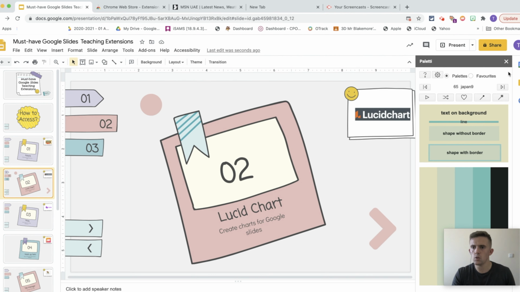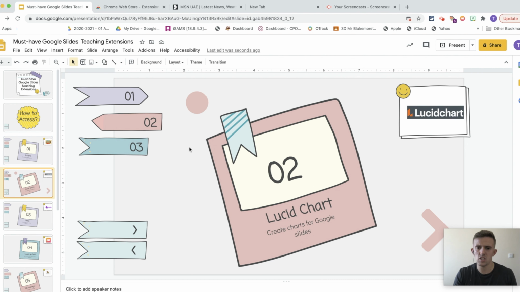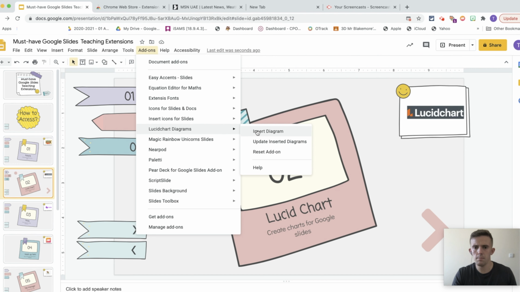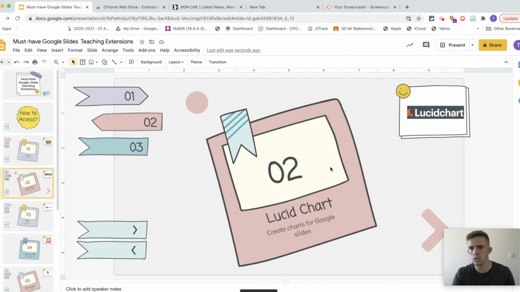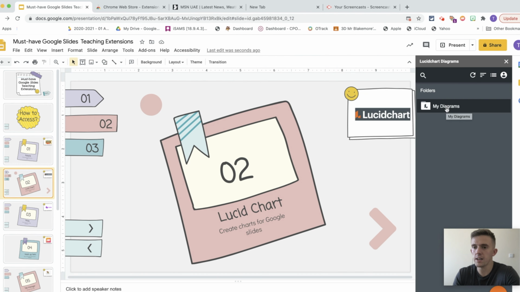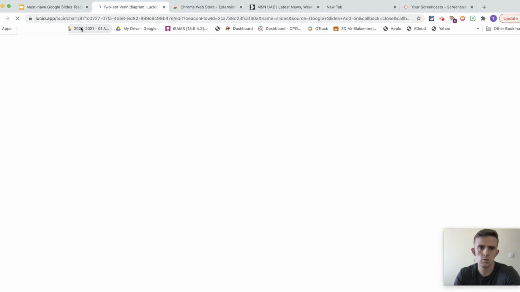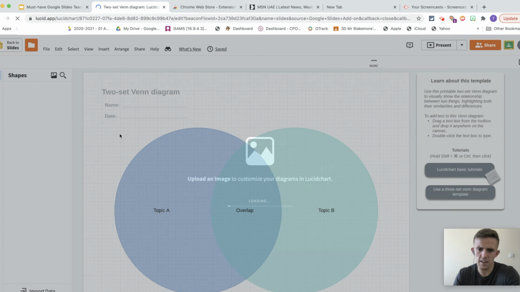The next one is another creation one, but one that benefits teaching, especially when children are sharing data and you can start to collaborate and create charts together. It's called Elusive Charts, and if we click onto it, you go Insert Diagram, and there's a range of different charts that you can embed. So here you can see my diagrams are ones that I've already created, and I can just either edit those or add those into my slides, or I can add something new. So if we go to create new diagram, that will allow me to insert a Venn diagram. If we click that, it takes you through to a new creation page effectively.